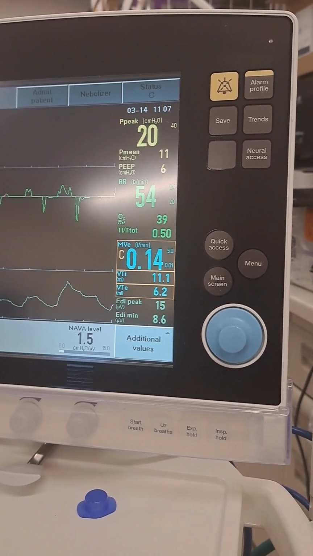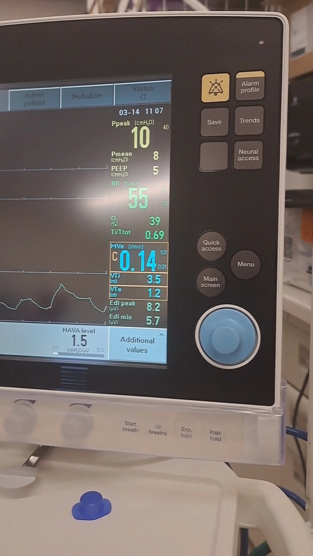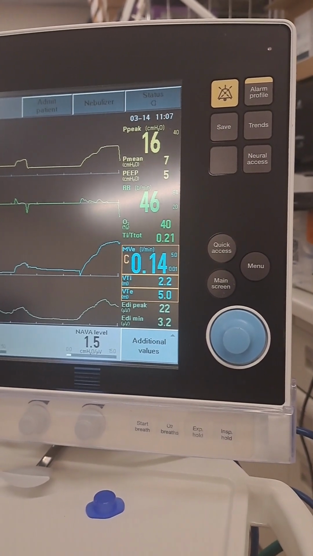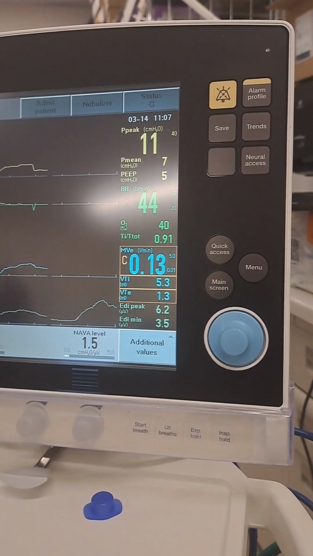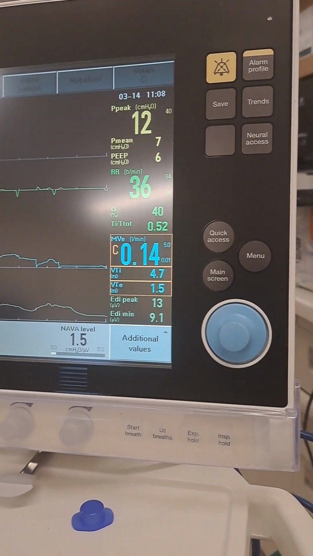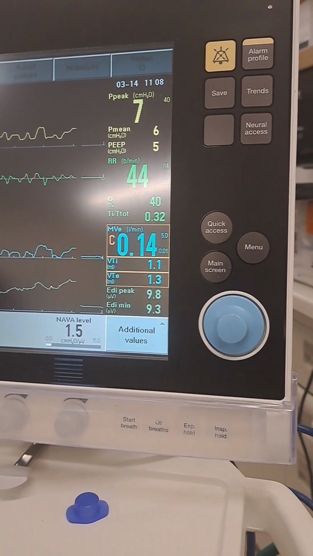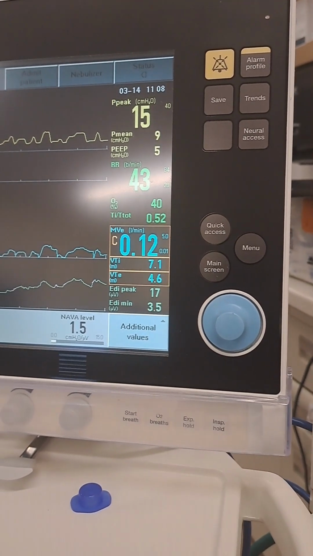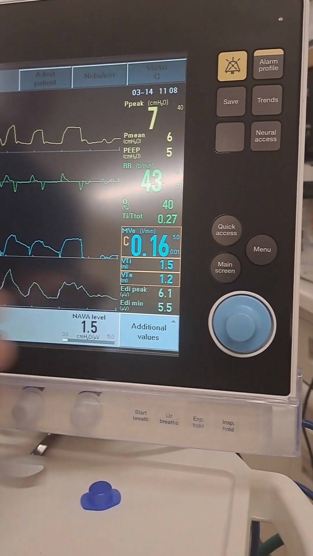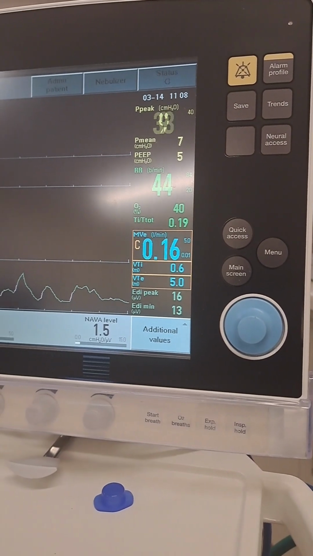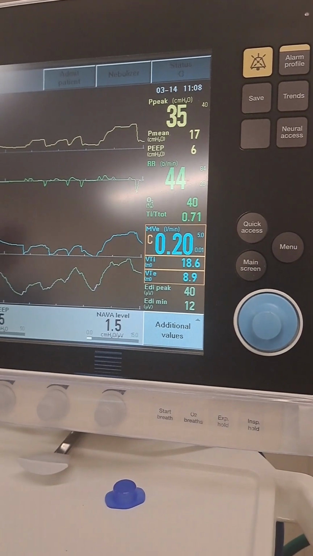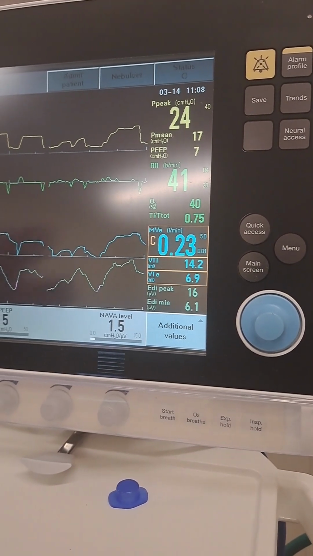If we put a baby on and their EDI min is 6, you let the kid chill out a little bit, let him get comfortable on the vent. If it stays 6, and you'll notice the EDI min, because it's adjusting within the breath, it will be all over the place, as you'll see. But if it stays higher than 4, you may want to increase the PEEP a little bit. If you increase the PEEP a little bit and you see the kid relaxed, then you know the kid needed a little additional CPAP or PEEP at that time. Your EDI min normal is 5 to 15, okay? Now, shoot for the mid-range of 10, be it 9, 10, 11, 12, somewhere in mid-range.